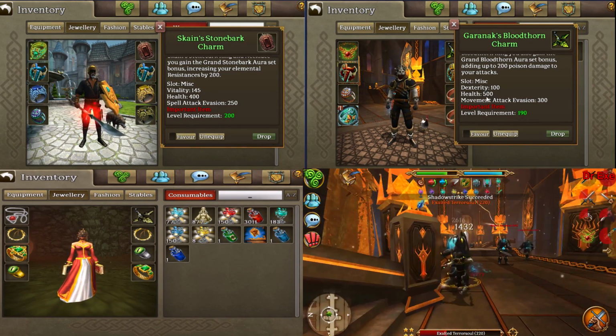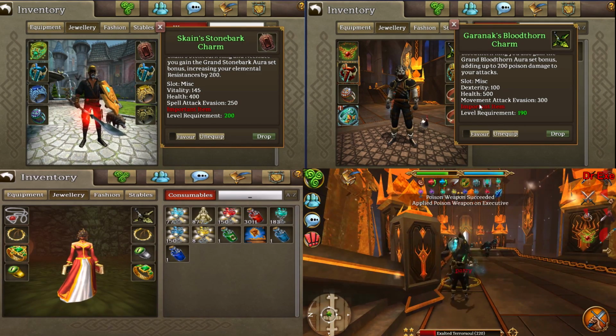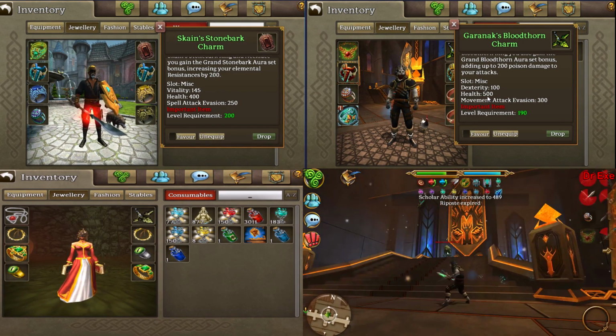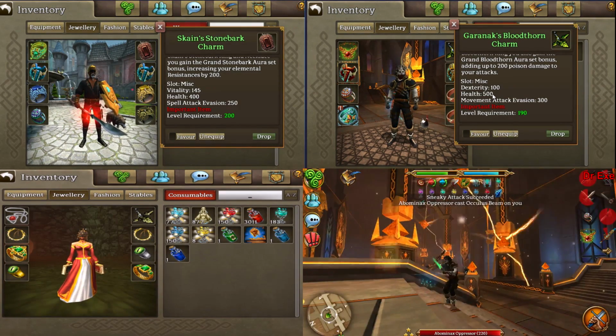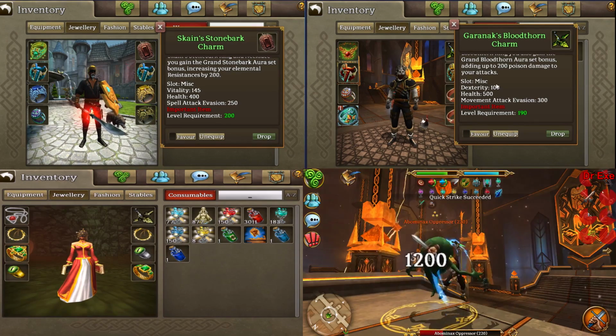For example, if I go to Proteus or Gelebron, these 500 extra health really show their worth. Even at 250 and something like this, it's just gorgeous. Same with the dexterity, because first off, dexterity also goes into your attack and into your defense, which makes this one of the best and greatest stats of all time.